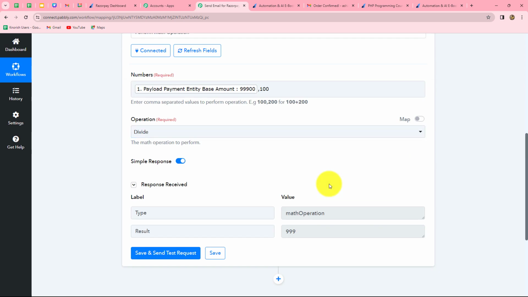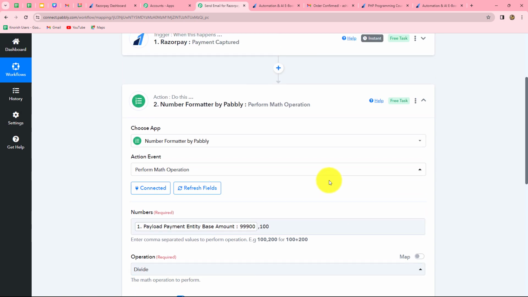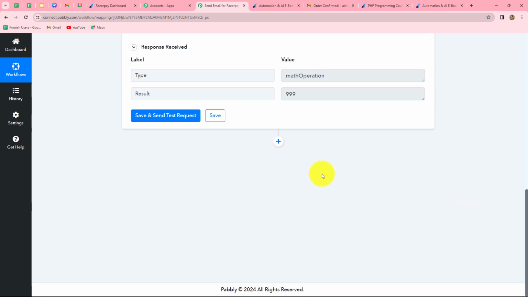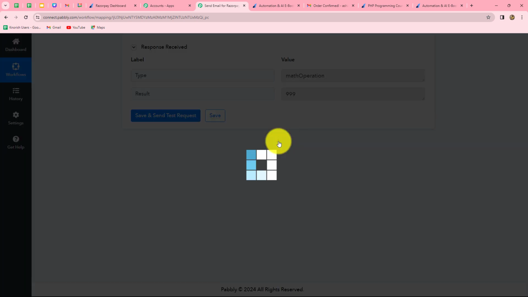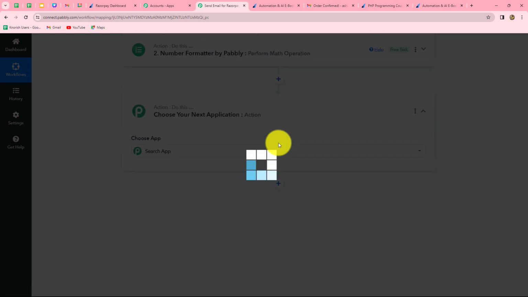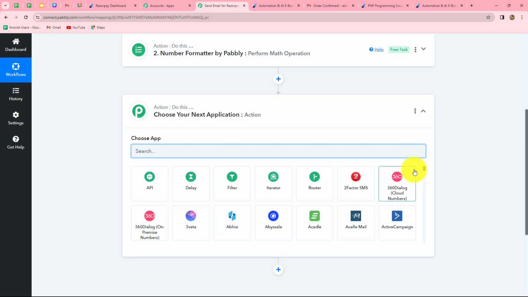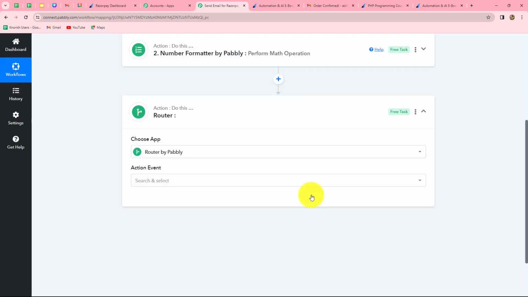Now our next objective here is to send the email to the person who has purchased the product. For that we are going to click on this add action step button to add one more action step over here. Because I want to set a condition in this workflow according to different products, as I want to send different emails to different customers for purchasing different products, here I'm going to use router. So I'm going to select router in my action application.